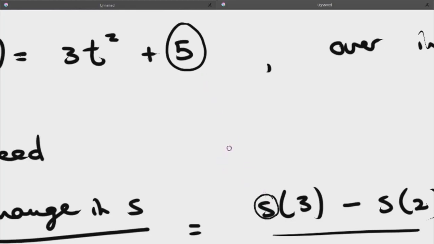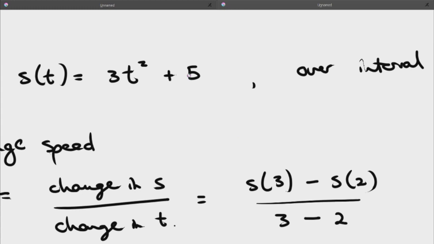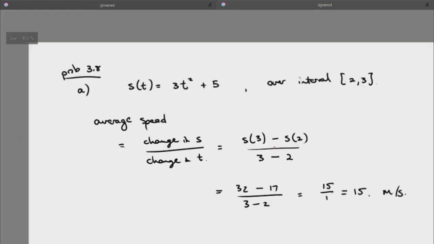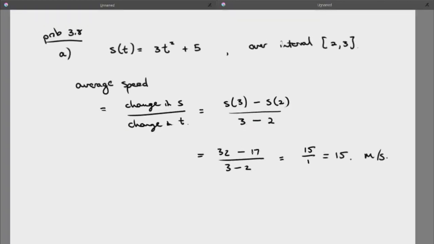It's night and day. No, I realized when I call the function S, this is potentially confusion, which is why I made my 5 nice and angled. It's like night and day. My general 5s look like this versus an S, night and day. I don't see the confusion at all. But no, S is not the most ideal name for the function, admittedly, which is why we'll go back to an S.